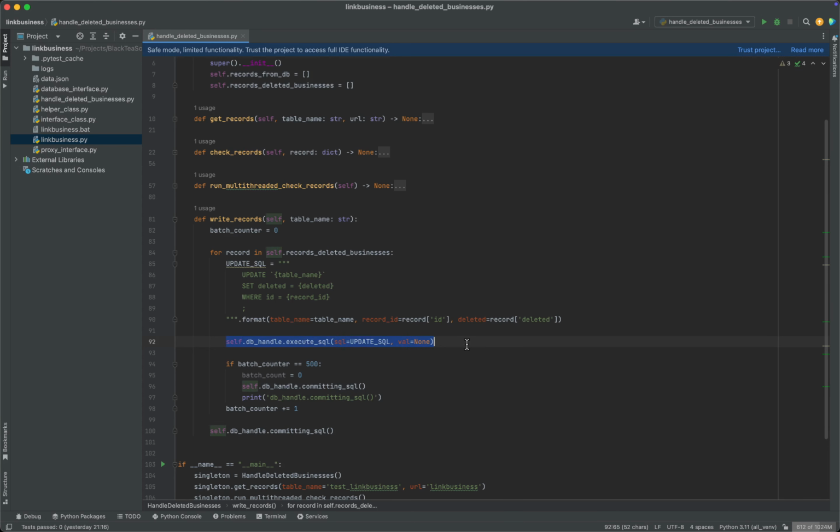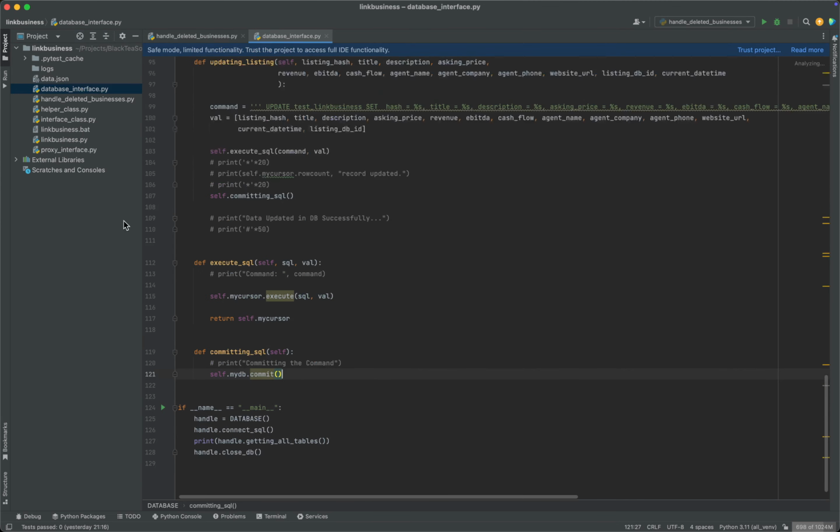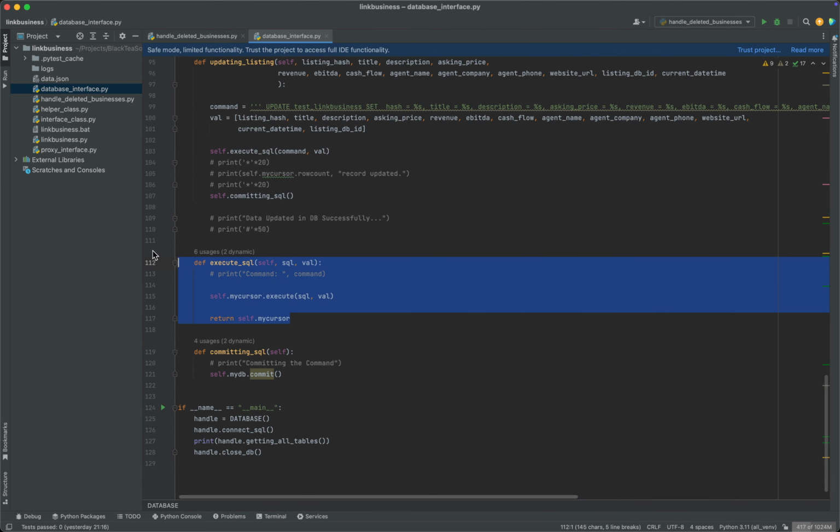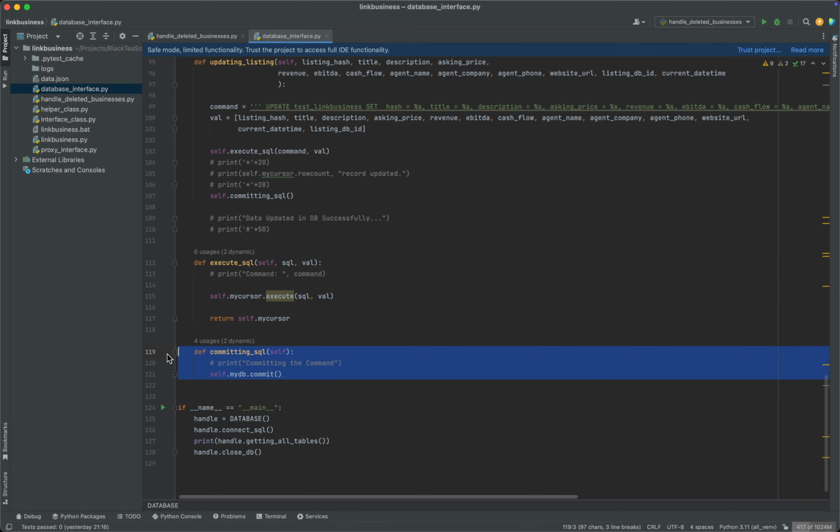Then I am executing that SQL, this SQL from there. It is a database handle your previous scraper wrote, and it is in the database interface. So it looks like this: execute SQL, committing SQL. So it allows me to work with the database actually.